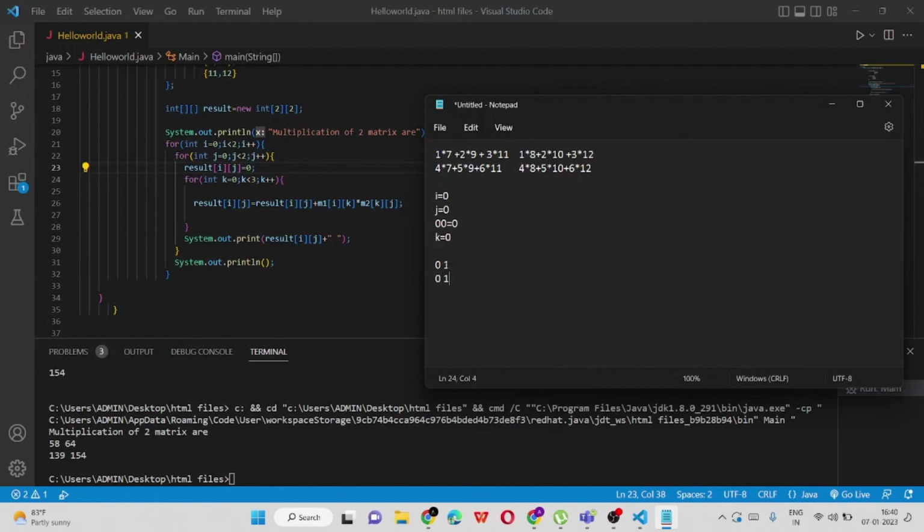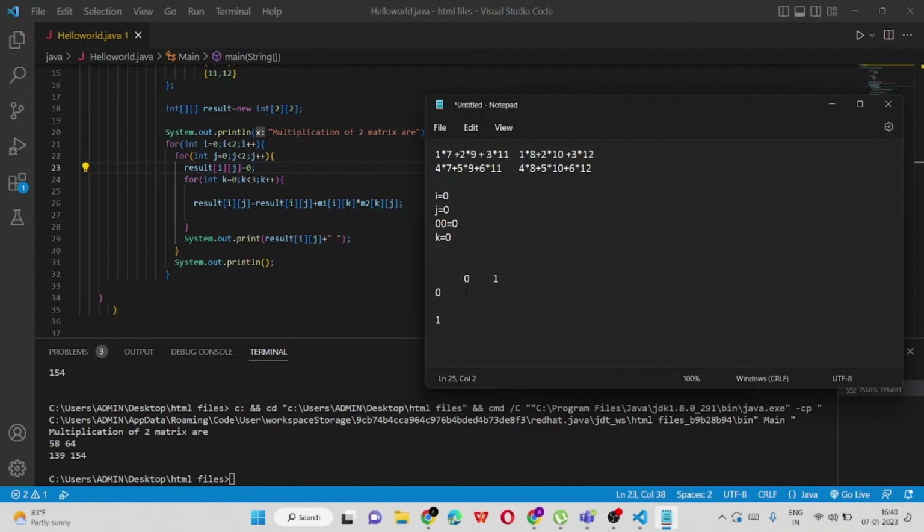What I mean to say, we have the 0th column and first column, right? So this is the 0th row. Let's tab over here. So this is the 0th column and first column. Here, the 0th row and first row.